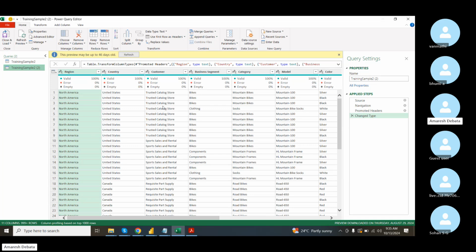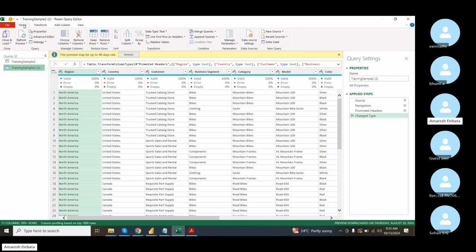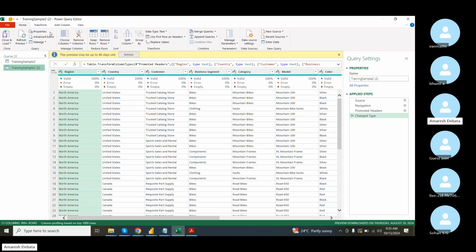So first thing, you open this transform data. Now this will open. Here you have different tabs again: home, transform, add column, view. Under home, you have some predefined simple things. Again, we are not going to cover everything here, because things like merge queries and append queries are related to SQL and Power BI features. If we discuss them now, you won't get it. So whatever is required for Excel, we'll discuss.